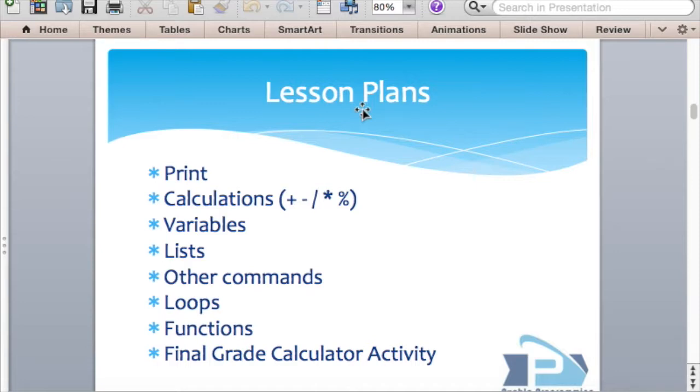Calculations. Luke, name the one calculation that's not on there that we covered. Yep. So exponents would be double asterisk, yeah. And then Saxon, go over these ones that we have up there. Plus is just when you're adding two numbers together. Minus is subtraction. The slash is for division. Asterisk is for multiplication, and the percent is for remainder.